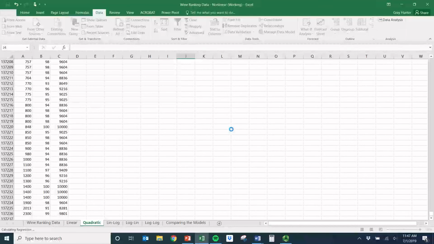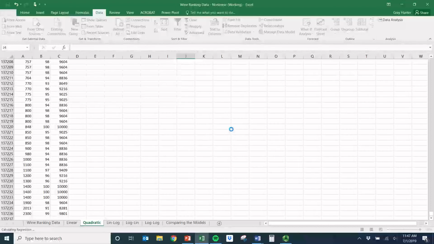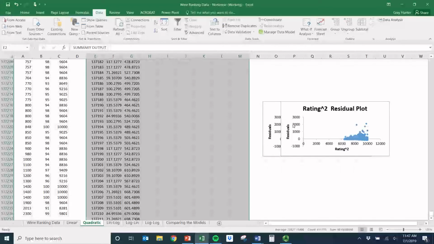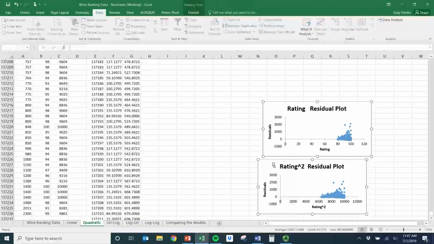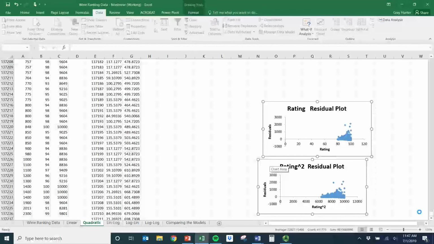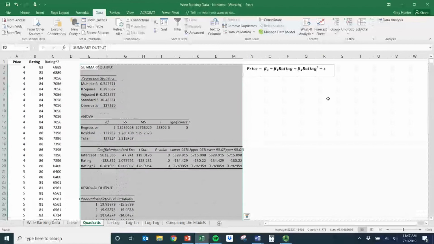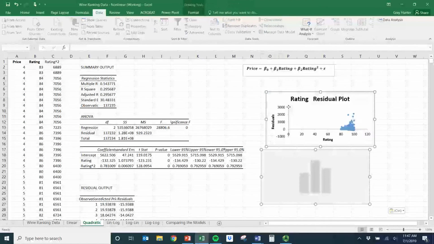Again, this is going to take a second because we have 137,236 observations. If you have a little bit of an older computer, it might take even longer. Alright, so notice we were down here looking. I don't know why it puts the residual plots down here when I'm looking at it, so I'll cut those and go up to the very top. And there's my output. So I'm just going to put these up here so we can talk about them later.